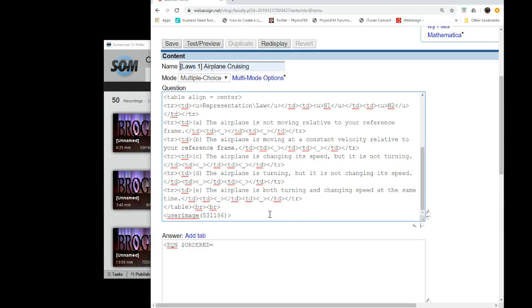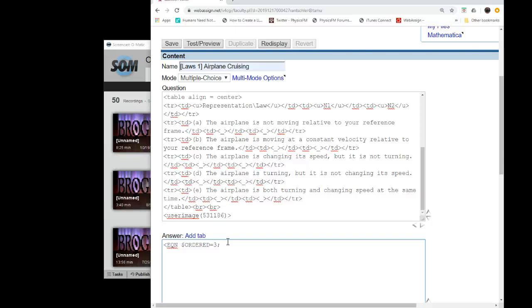You know, you go in and you try to specify the problem so that they don't make any assumptions that are wrong. And in the end, now all of a sudden they've got so many little details that they can't keep track of the problems. So you can't really win. Okay, so we said that the correct answer was 3, so we say ordered equals 3. This says we're going to put the answers in order, and it's the third answer that's correct. Okay.